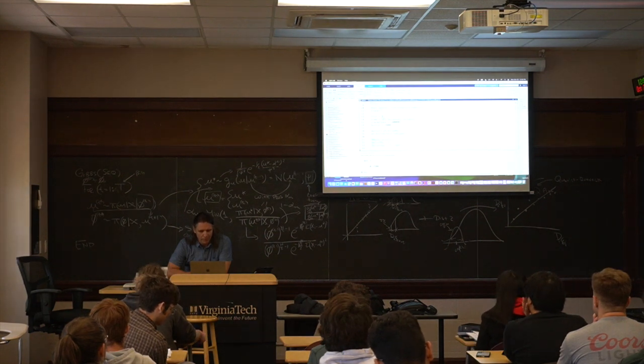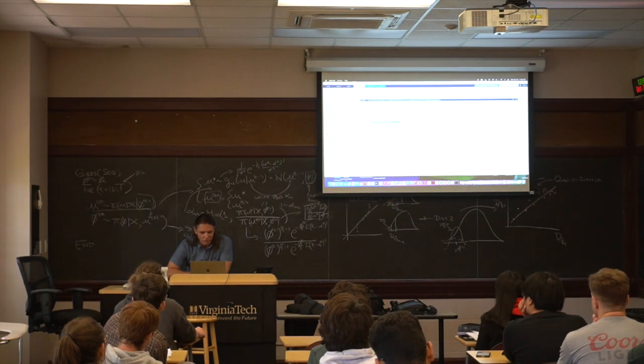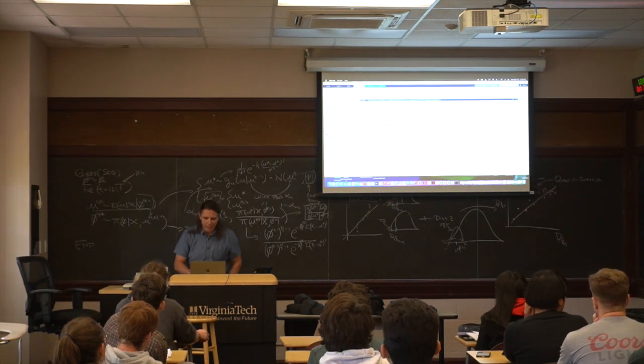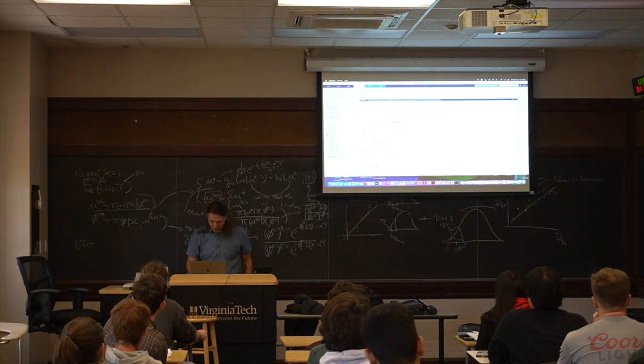Step size is part of my proposal variances, so I just scale everything to this, and I can muck with both of them simultaneously. I have multipliers down below in the code as well. Number of iterations is how long I want to run it for, and then the burn-in. Let's just not burn anything in. I'll just say no burn-in.